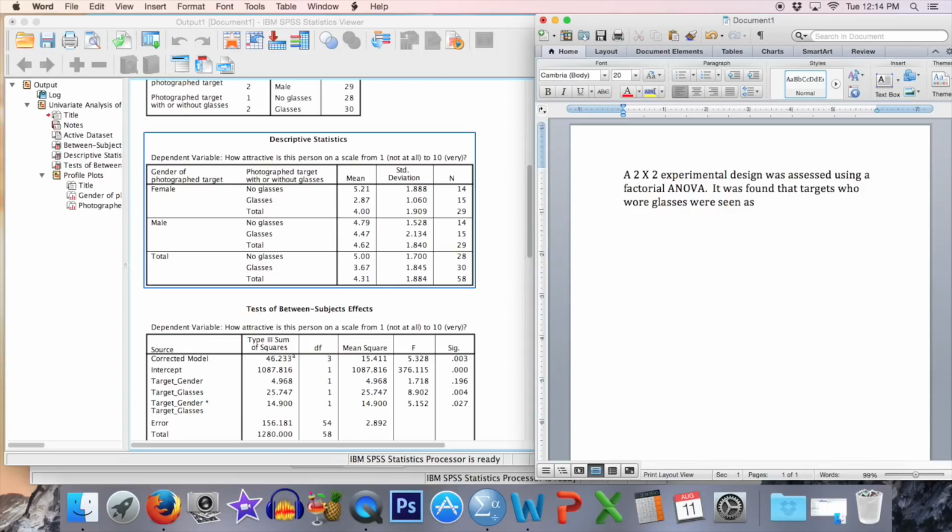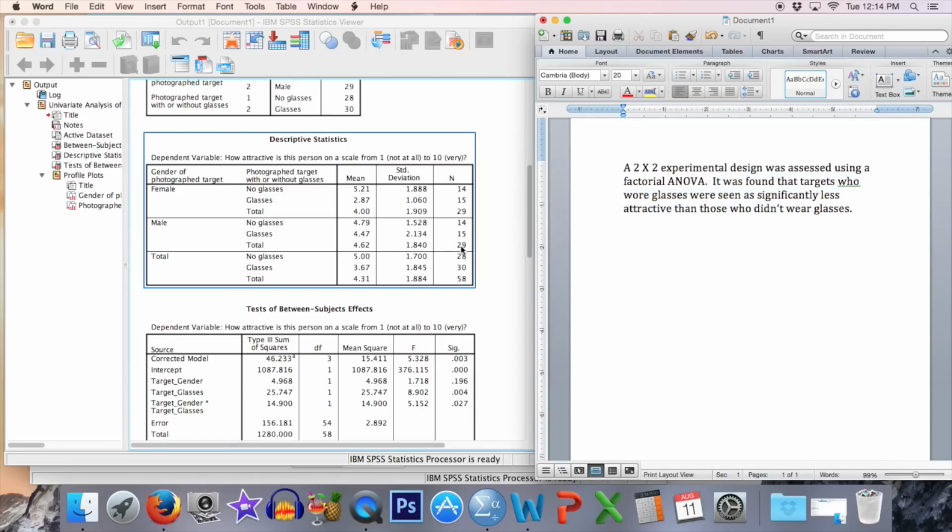So we could say as significantly less attractive than those who didn't wear glasses. And so now we just stated what that difference is and that it's significant. So it was found that targets who wore glasses were seen as significantly less attractive than those who didn't.